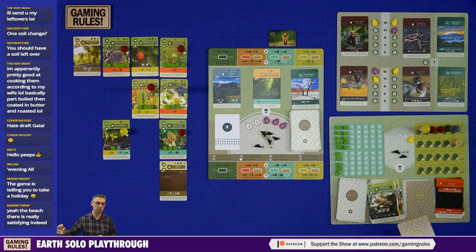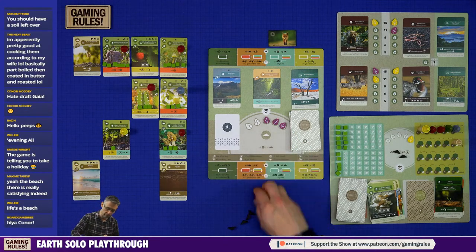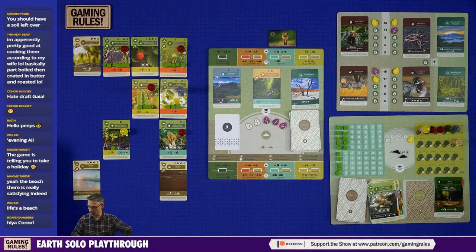Gaia's penultimate turn is plant. So I get to plant 1 card, the beach. It's going to cost me 7. I have 1, 2, 3, 4, 5, 3 sprouts is 7. I have planted the beach. Then I get to draw a card. And then I get to activate all of my green abilities.